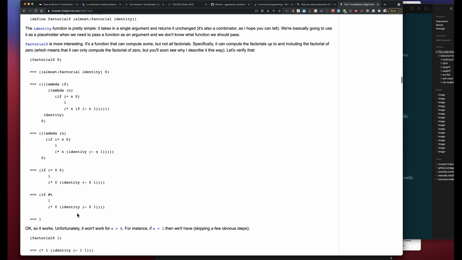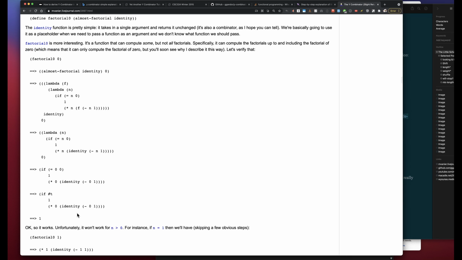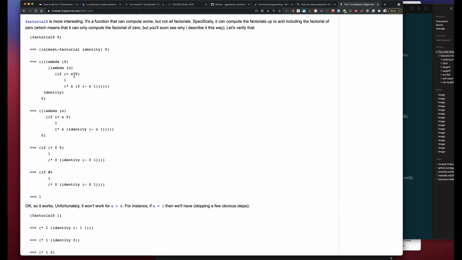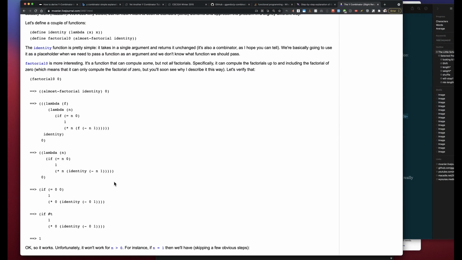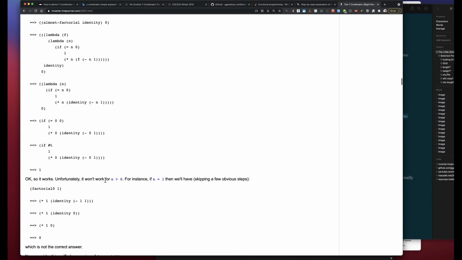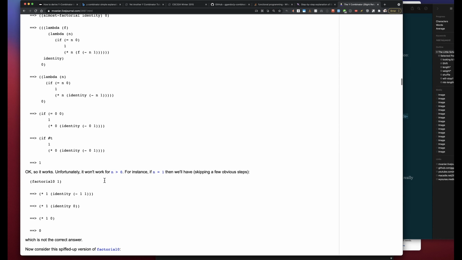Unfortunately, it won't work for n greater than 0. For instance, if n is equal to 1, then we have factorial 0 of 1, so n isn't 0, so it goes to the alternative, and it tries to evaluate 1 times the result of calling identity on 1 minus 1. Identity of 1 minus 1 would be 0, and we get 0. So it evaluates, but it gives us the wrong answer.